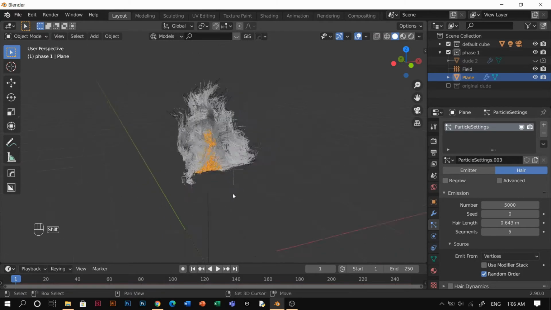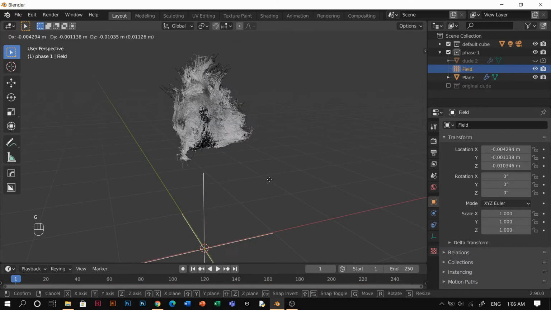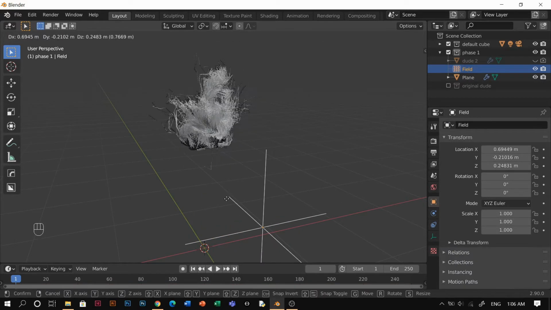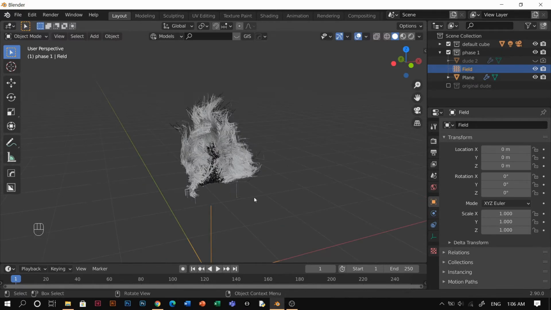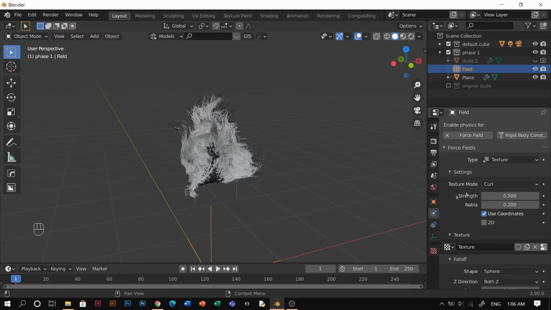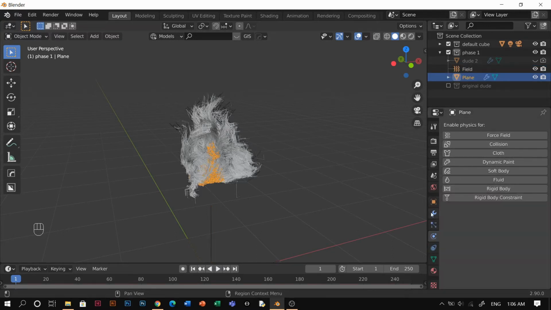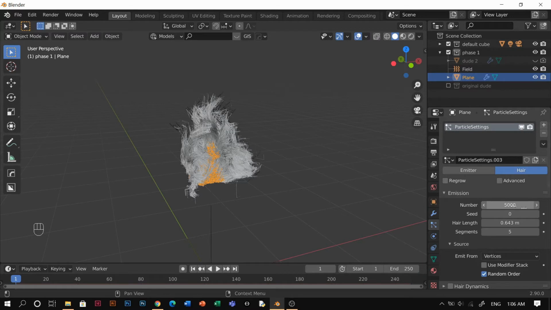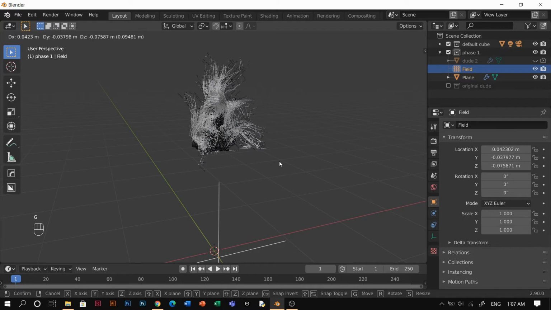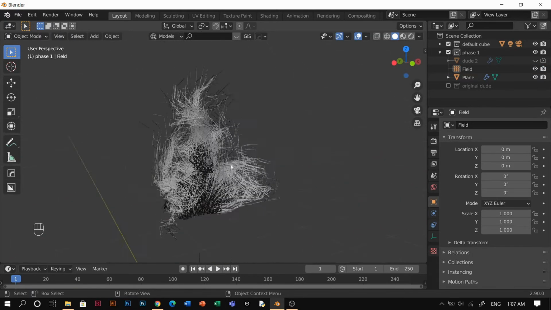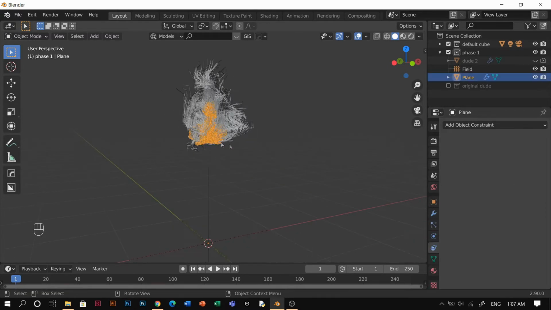If you try to make the particle system numbers like 20,000, 50,000, 80,000, 100,000, your viewport may become very laggy. You can't do what I just did right here. I can still move it around, and even though it's still lagging, I can still have a look at it. If your viewport is very laggy, just turn the particles down, make it 5,000, or just 1,000. For example, I'm gonna make it 1,000, so I could have a better viewport, move it around, and have a better look. So let's play with 1,000 particles just for now.